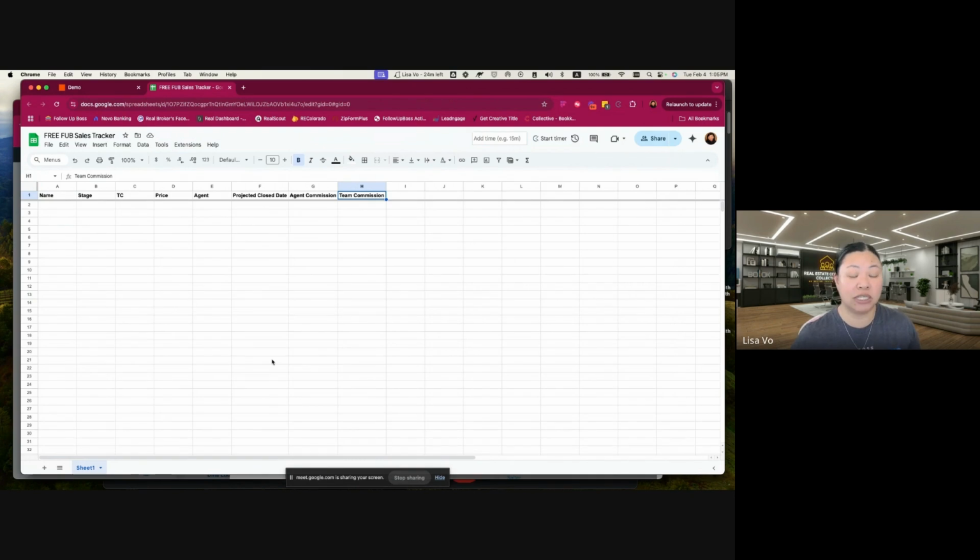This is what I'm using to keep track of our sales and our deals, okay? So that's number one. You want to set up the Follow Boss account. That is already all there. You don't need to do anything there, but make sure you're using the deal section. Then create this Google Sheet tracker, right? You can label this however you want to. I just made it very simple for this demo.